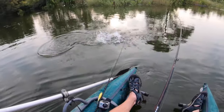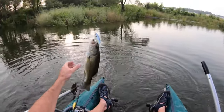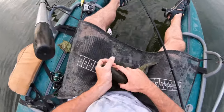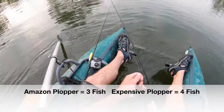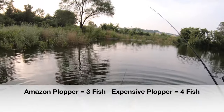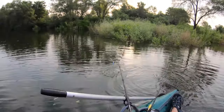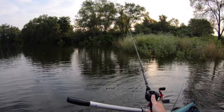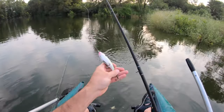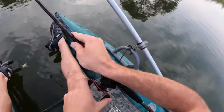Oh, he's not bad. Look at how fat these fish are. They're so healthy. It's a nice fish. I mean, oh, there he went. Not getting a good look at any of these fish. Kind of hard to handle here in this boat. I kind of think that wasn't the one that I saw before. I think the one I saw before was a little bit bigger than that. But all right, 4-3. The real deal Whopper Plopper is winning.